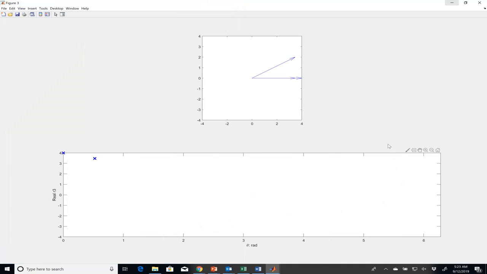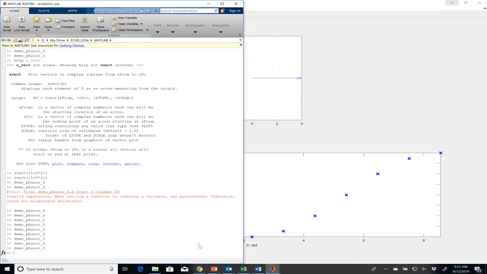Okay, so here's my dynamic phasor. My dynamic phasor is rotating around as the angle changes. What I've also got here is the real part of that dynamic phasor, and I'm also plotting that real part down here. Now notice over here I also have the static phasor, which is not moving. Let's watch that one more time.